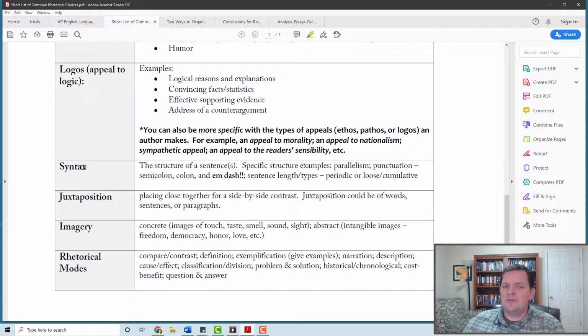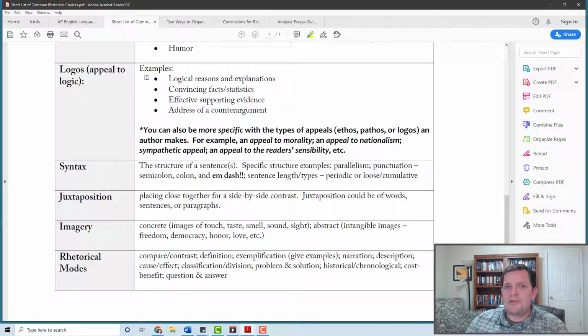And then logos, the appeal to logic. Again, use the wording appeal to logic. And be careful here, because how do you actually prove that an author is appealing to logic? Is a demonstration that the author uses logic necessarily an appeal to logic? So is the use of logic actually an appeal to logic? I'd argue not always. Not always. An author can use logic, but not necessarily be appealing to logic. And so you've got to be careful with your wording here.